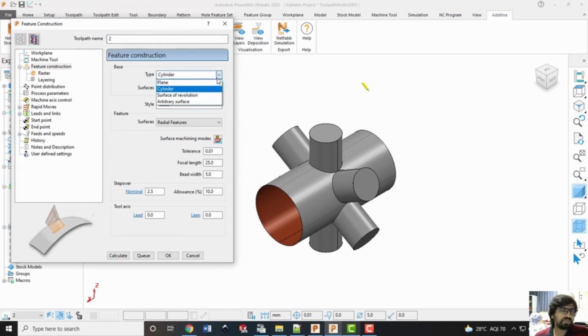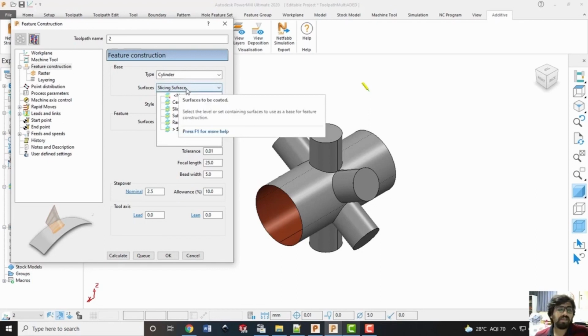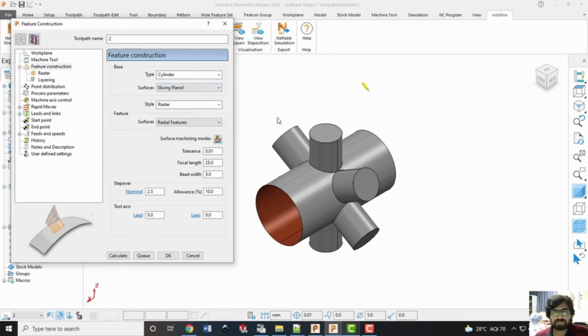Now the first thing, for the base we will select the cylinder instead of the plane. And my surface for slicing is not the plane which we selected earlier. Instead it will be a slicing surface, which is nothing but the cylindrical surface now. Also the features are these radial features and they are already selected here. The tolerances, focal distance, bead width and step over I'll keep the same.